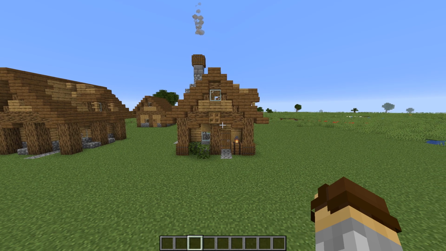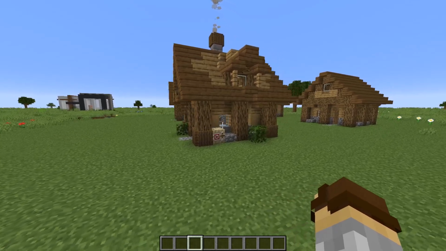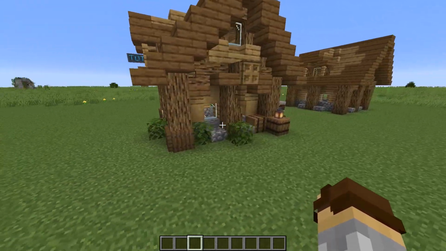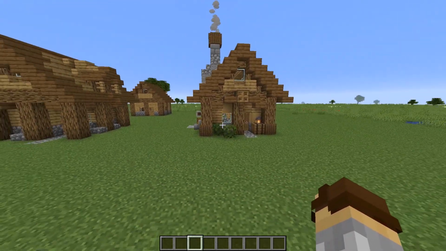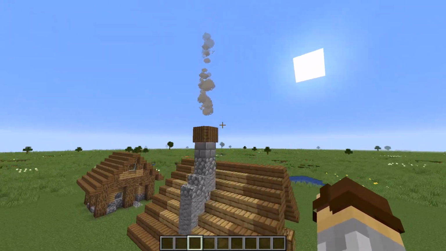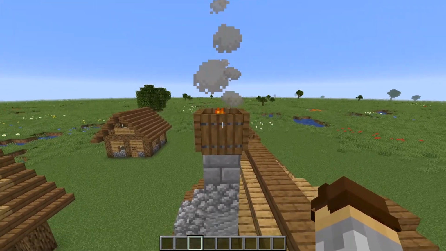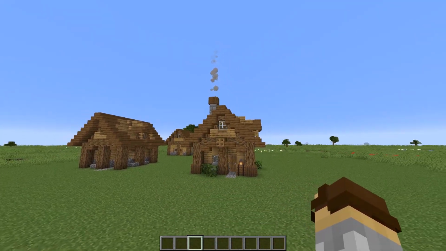And yeah, with all these tips combined, you can end up with something like this. So again, we have a bunch of little details going on here. And I guess I could start with the one that stands out the most, and that is the chimney. It's just a simple little chimney like this. It adds so much character, especially with the new addition of campfires. This is awesome. It adds a lot of life to a build.